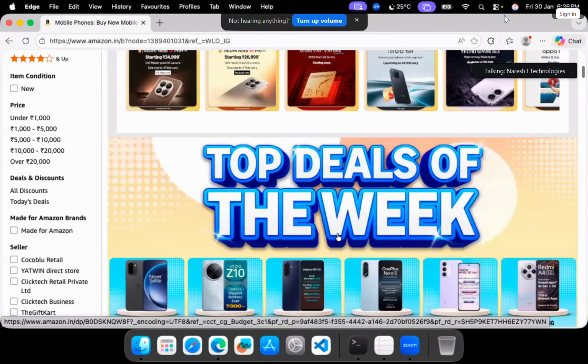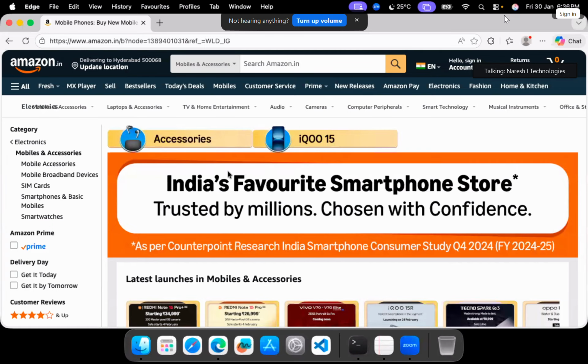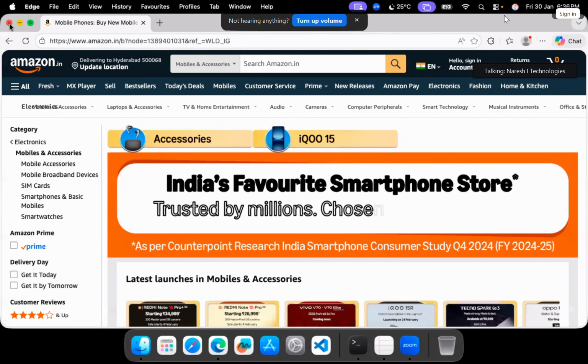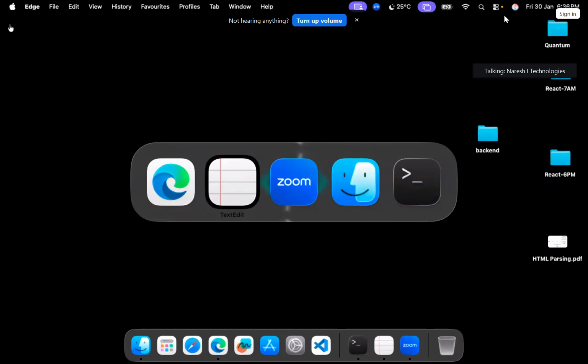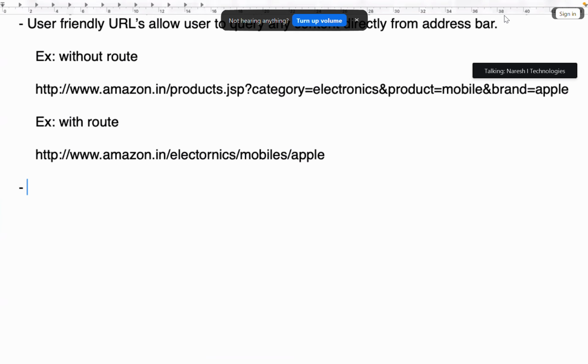Right? So technically, these kinds of things they have inside their website which you can use. And this is because of one concept. What is it? Routing. This is called a user friendly URL, so that you can query easily. An SEO friendly URL means it can even know exactly where you are in the page. That means you are now working with a single page application. In a single page application, knowing the location is important, and in that location, what he is watching is also important.